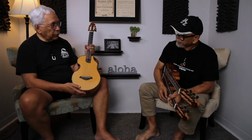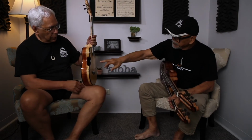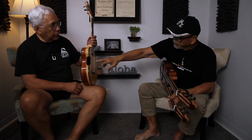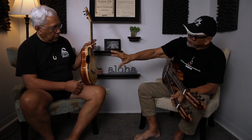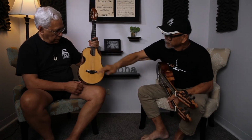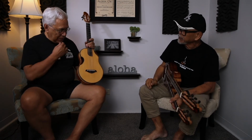Go ahead, Manny. Well, first of all, the idea was to take the sound ports off the soundboard top, so it moved to the side. Okay, talk about this one first. Yeah, this is the first one that I decided to put partway on the soundboard, but mainly it's off to the side. I wanted the look, when you're looking at the soundboard from the top, to show this little detail here, some of it, which ties into some of the design that I was thinking about.